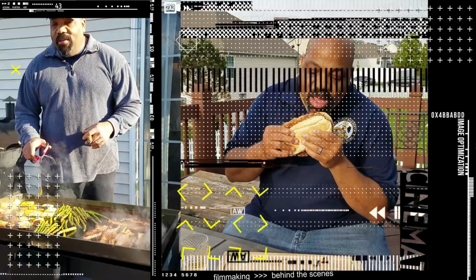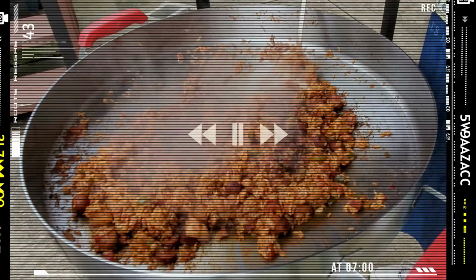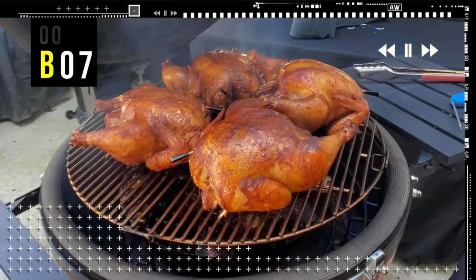He's a bad beast on that barbecue, on the grill or the smoker. He knows just what to do. He's a bad beast on that barbecue.